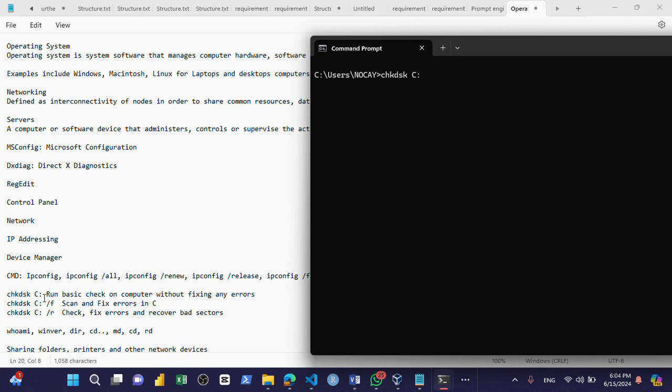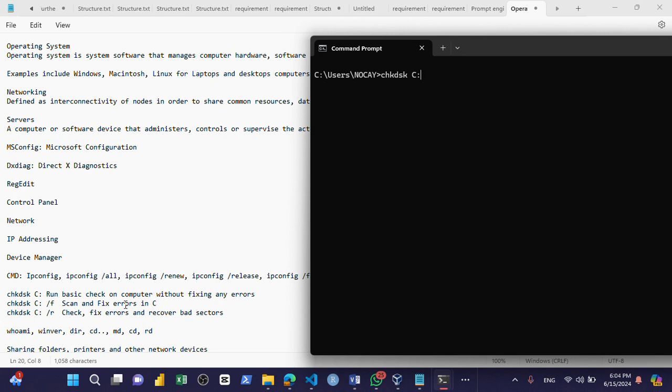Because you may have shut down your systems improperly, or because of bad files or programs that are installed improperly, they might create bad sectors on your system. Sometimes you need to clean some of these bad sectors. If you want to check your hard disk to see bad sectors or information about them, you can use chkdsk c:.